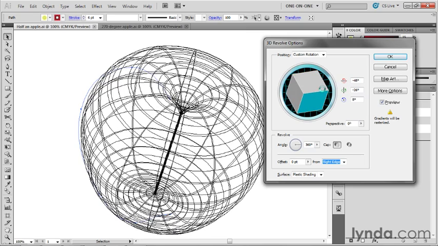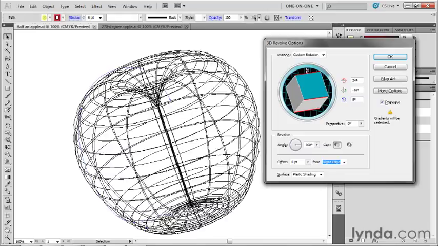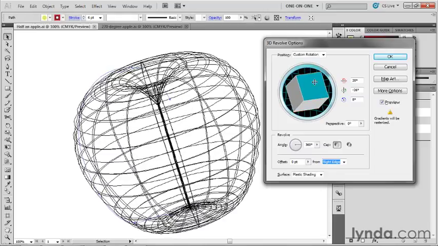The nice thing about this cube, incidentally, is that it gives you control over a 3D object, which is what this thing is, even though you're working in 2D space. That is, you're working on a two-dimensional screen. You've got width, height, and that's all you've got. Many programs make it very difficult to move around in 3D, whereas Illustrator does a pretty darn good job inside of these dialog boxes.